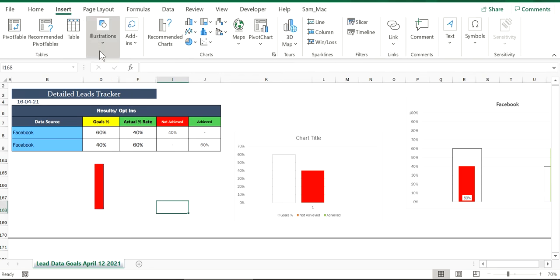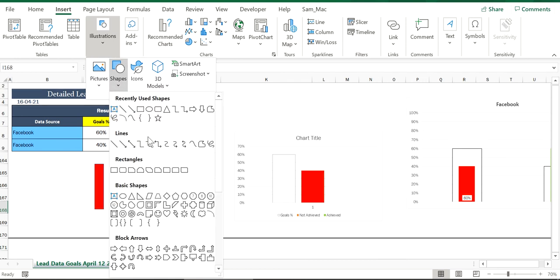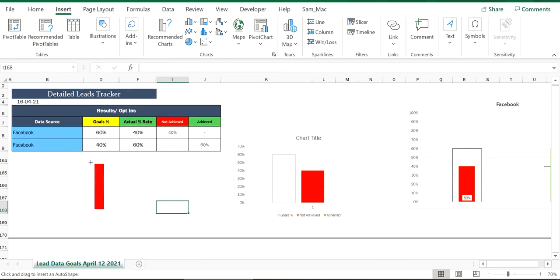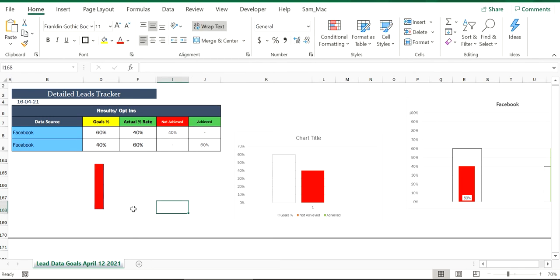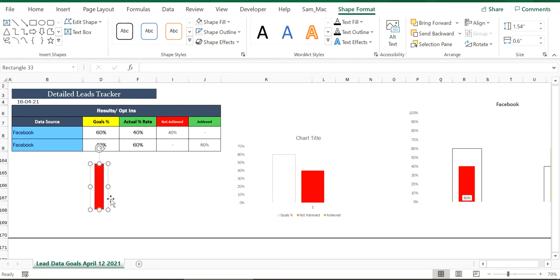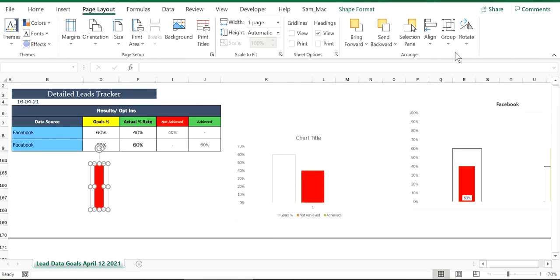one more shape, which is slightly bigger, like that. Okay, but no fills, no outlines. So we have two different shapes, this and this. So I'm just going to group that now, and I'm clicking on the whole button and selecting both. Click on page, group, and we have that.